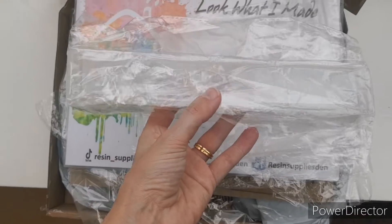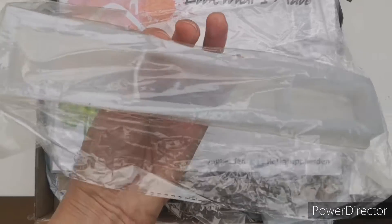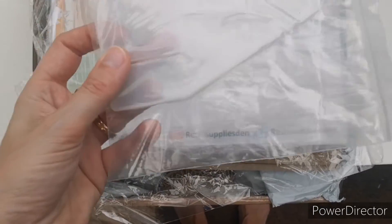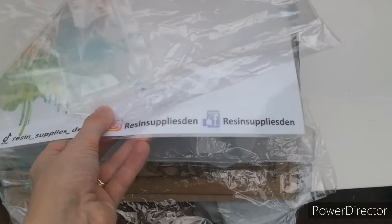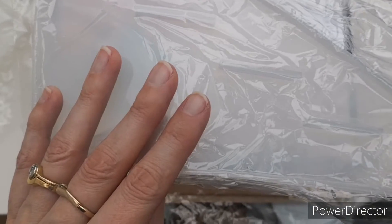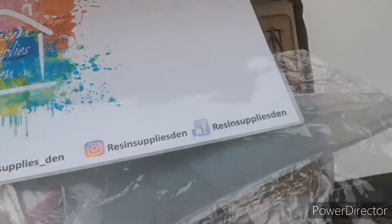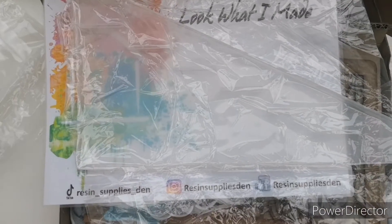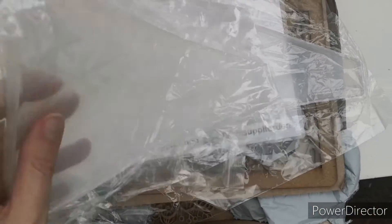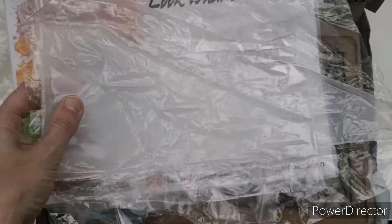Which is just as well because I spend a blinking fortune anyway. So can you guess what this mold is? This is part of a bigger mold, and it's got — how many bits has it got? One, two, three, four, five pieces. It is basically one of those shelving stacks. I'll be honest with you, I haven't got a clue how it works — I'm really going to have to ask.